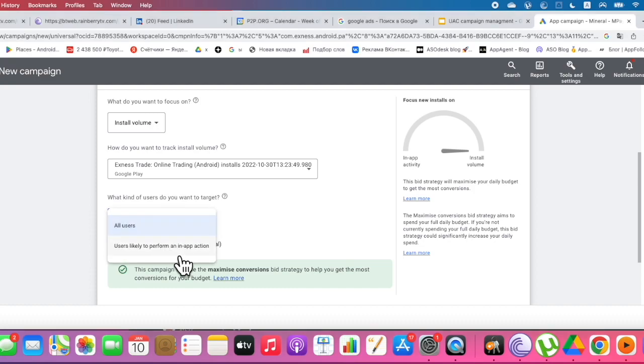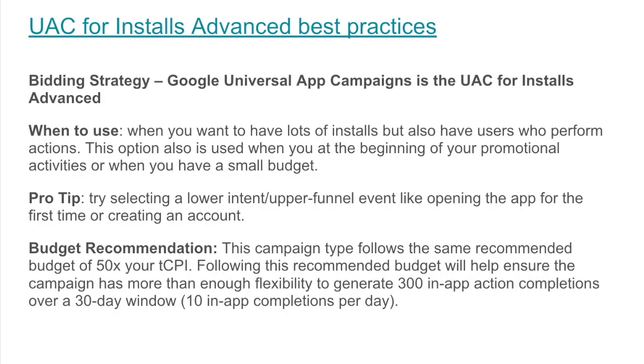When you select users likely to perform an in-app action, you will get a lower number of installs, but your installs will bring more target actions, meaning that the conversion rate usually will be higher.